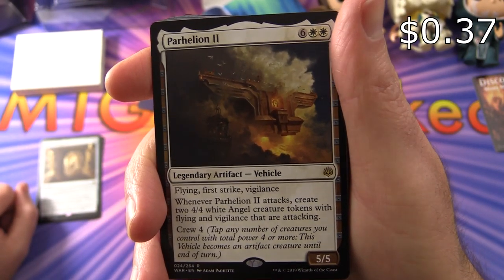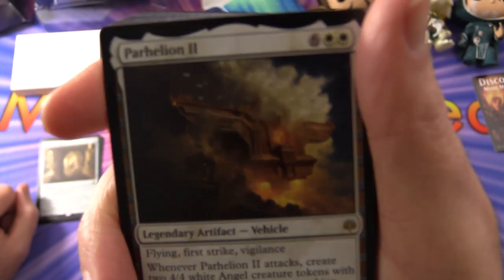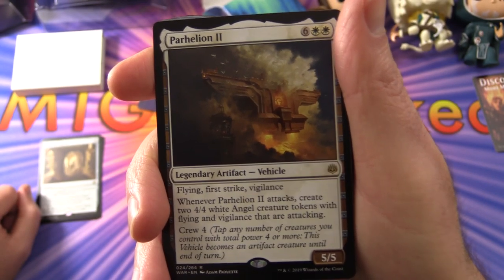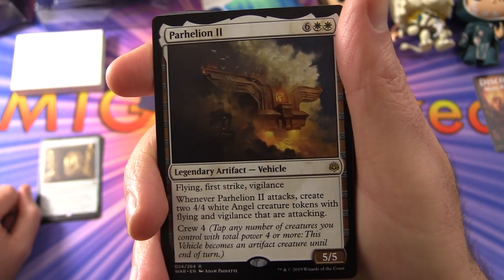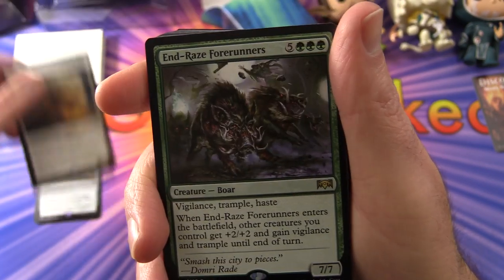Parhelion 2, Legendary Artifact Vehicle, 5/5 for 8. Who's a fan of vehicles? Flying, First Strike, and Vigilance. Whenever it attacks, create two 4/4 white Angel creature tokens with flying and vigilance that are attacking. You can crew it for 4.